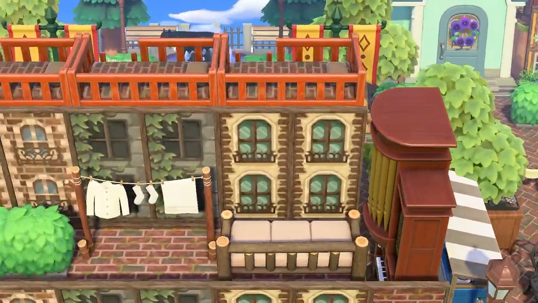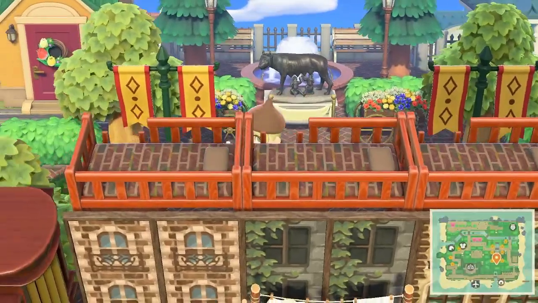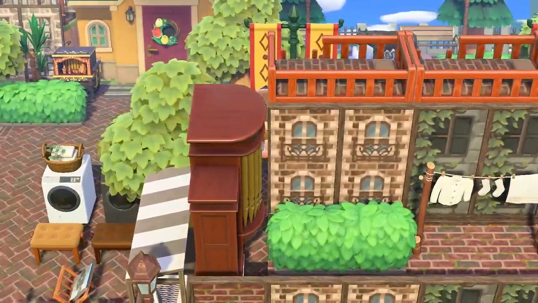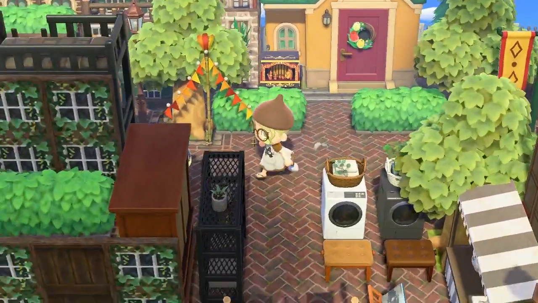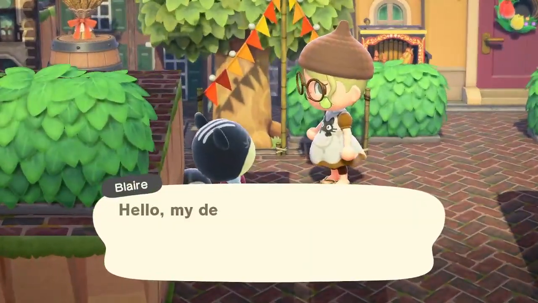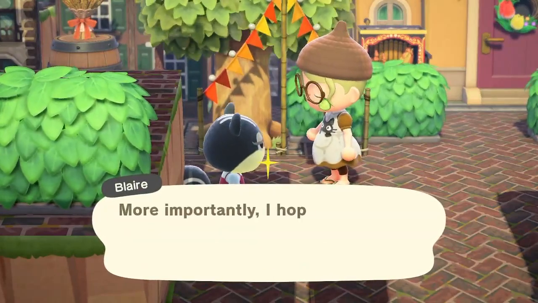Beautiful, works really well. Wow, look at this, so beautiful. So this looks like the kind of residence area. Oh look, it's Blair, hello. It is such a dreamy place, Blair. You're completely right.